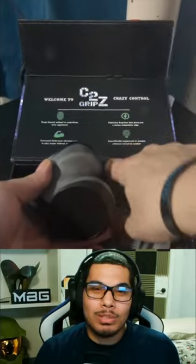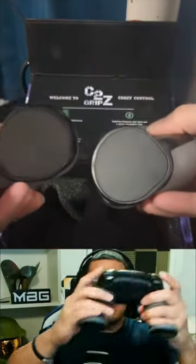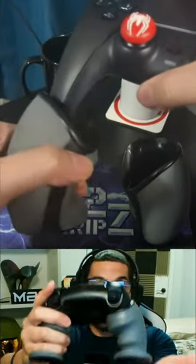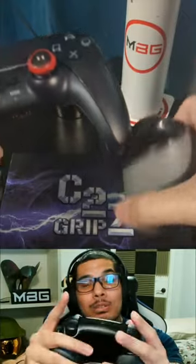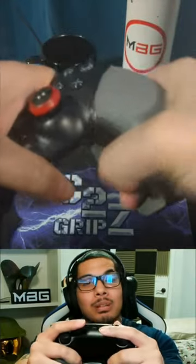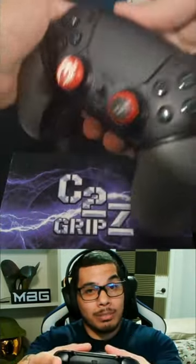Now, what do you have to do to make it work? Literally just take it out of the box and slip on each grip to the right side till it snaps in place, and that's it. If you measured your hands perfectly, accurately before you ordered them, I promise you, you are going to have the best fitting grips you ever felt in your life.